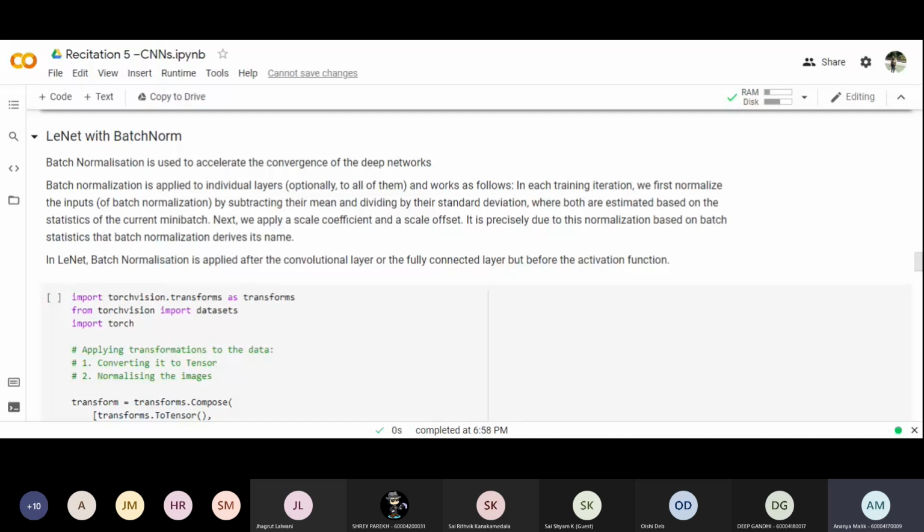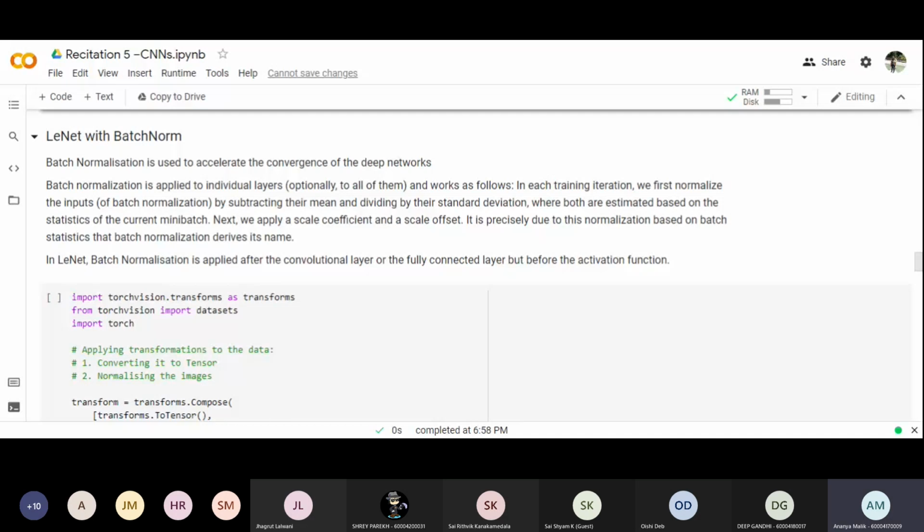Even within the layers, one layer may produce a value that is extremely high, while another may produce a very low one. So we need to get not just the data on a similar scale, but also these layers. Also, overfitting is a problem that we know, and batch normalization is used to reduce that.